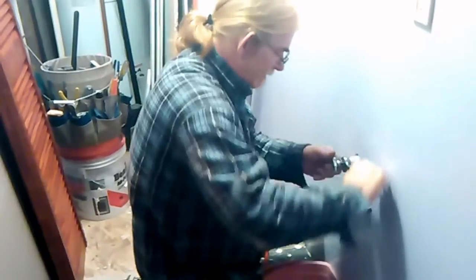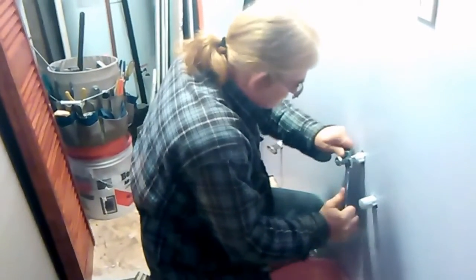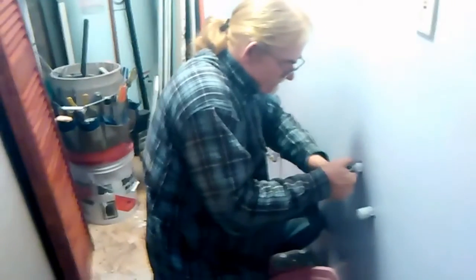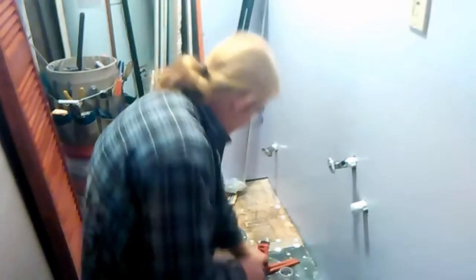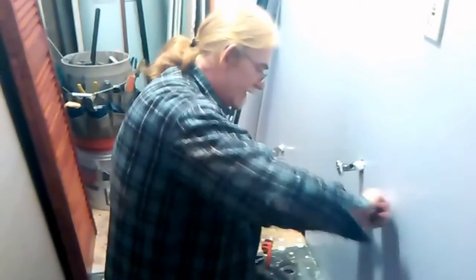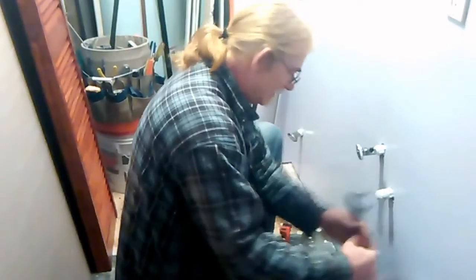Another half a turn on this one, which is too tight, but I'm gonna get it good enough. One more. There are three, one for the toilet. These two are for the hot and cold on the sink. I just have to figure out which one's hot, which one's cold. I always get them backwards.